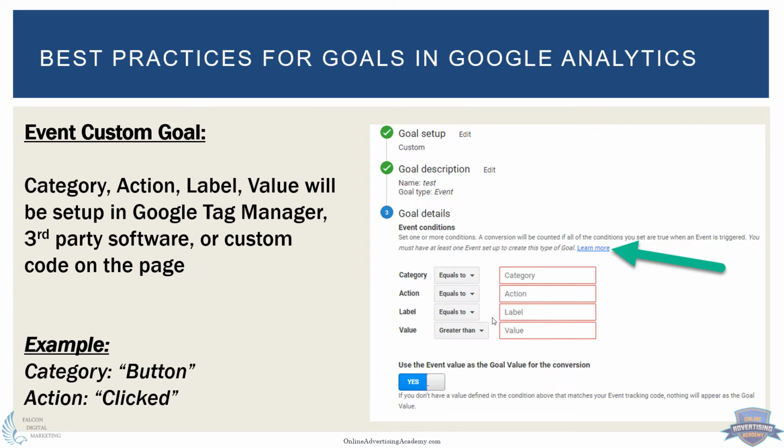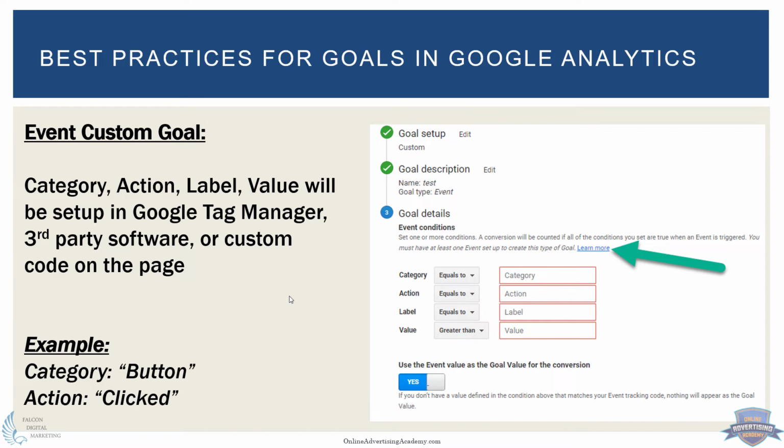But if you are familiar with this, or you have third-party software that will track this, call tracking software uses this. The category is call. The action is, they called you. Call tracking, and the action is a phone call. So if you have call tracking, it uses this. You'll create a custom event, and depending on the software, it tells you exactly what to put in here and connect it all.